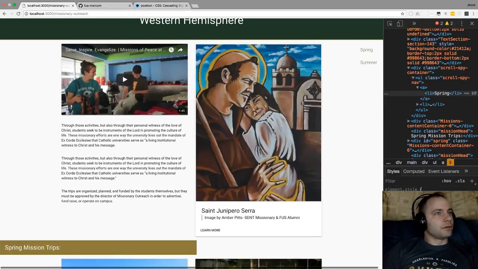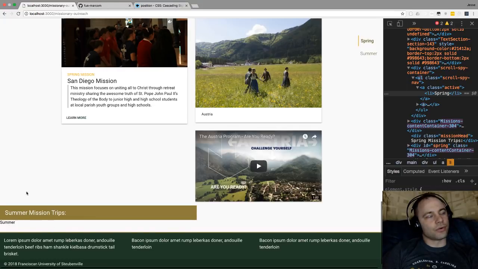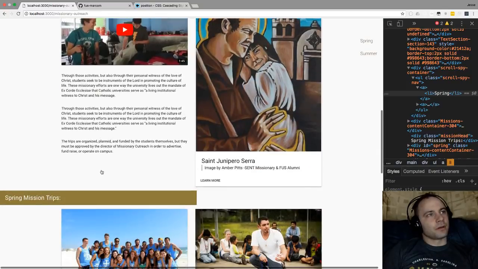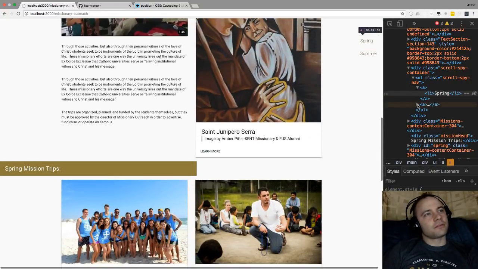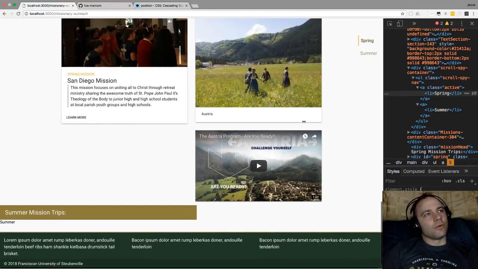But I do want to wait for the refresh just to make sure it's working. And I don't think it'll work down here because the page isn't long enough. I can't actually scroll into the section, so I won't be able to test that out. But let's see if we can see. Yeah, it won't work right now.